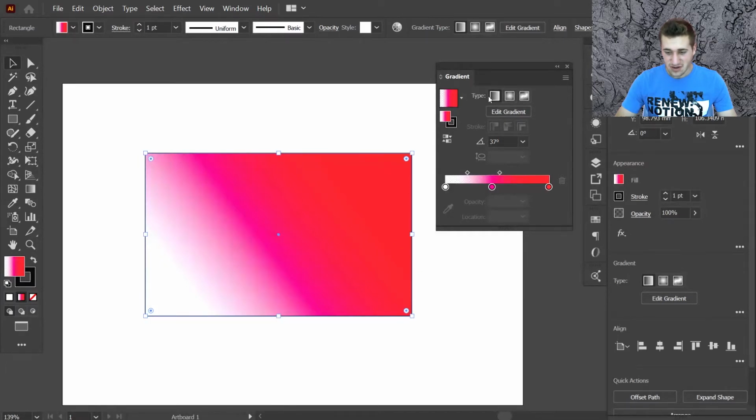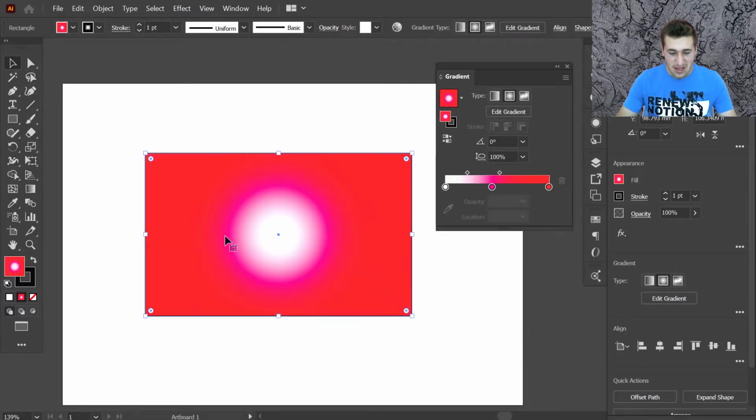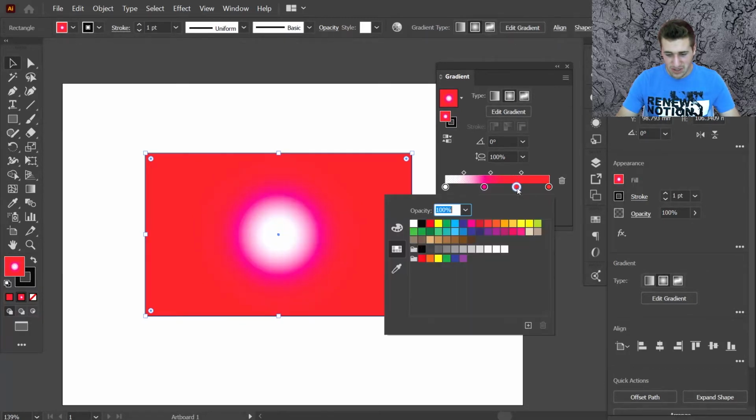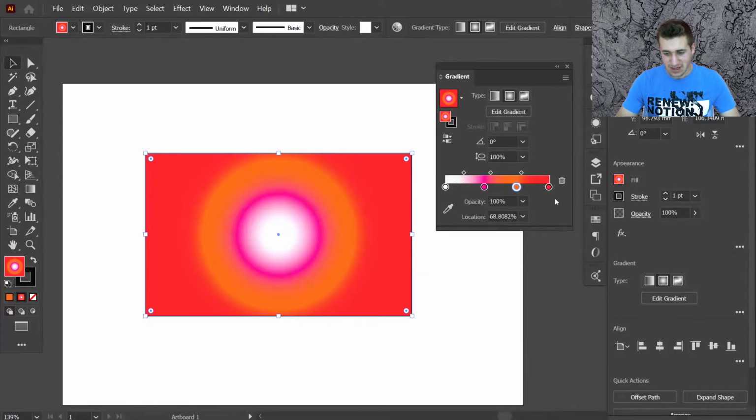radial gradient. So you can see from here on the top we have a few options. This is the linear gradient, which we were dealing with until now. Next to that you've got another gradient, and that's the radial one. If you press on that, you'll see your whole gradient changes to this circular gradient. So this is just like the regular one. We can control it here, add color stops by hovering anywhere, and all of that stuff, just like we mentioned.